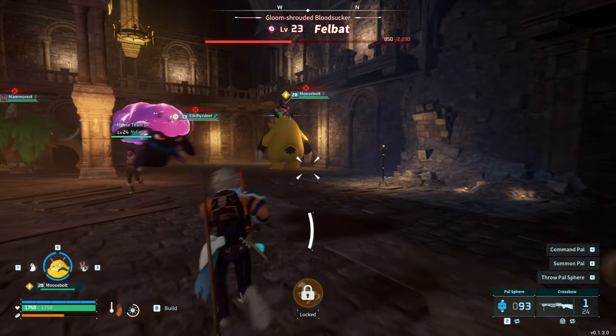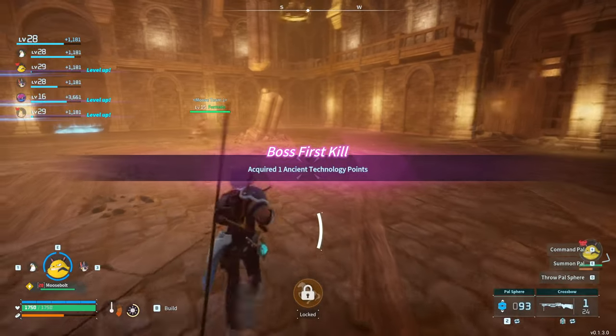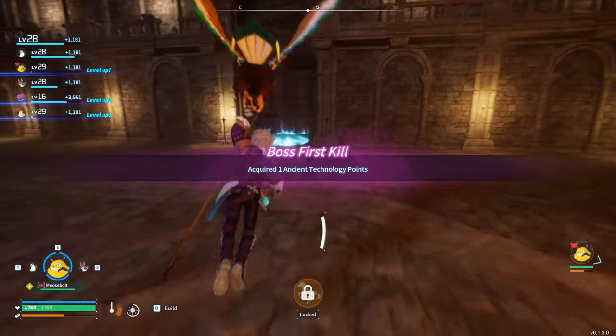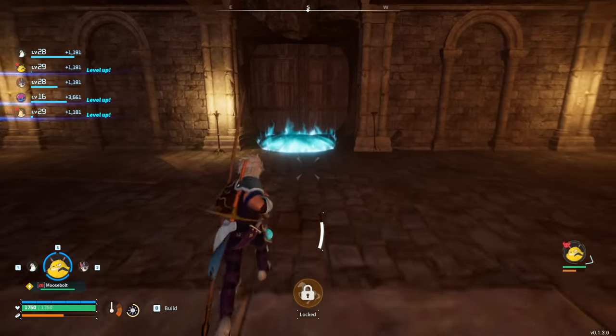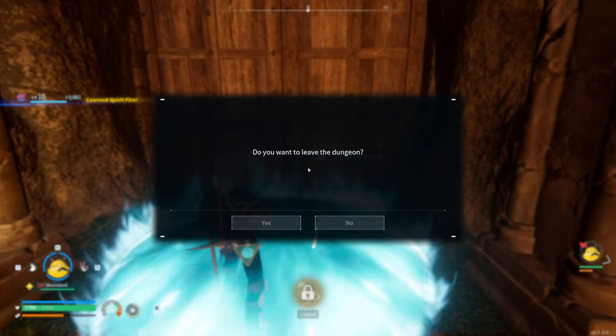All right, there we go. You got it? Yo, easy! That was first try. Congratulations. Easy mode. All right, so now you got Fell Bout. I need a Quivern, bro. Let's get it. Let's go.